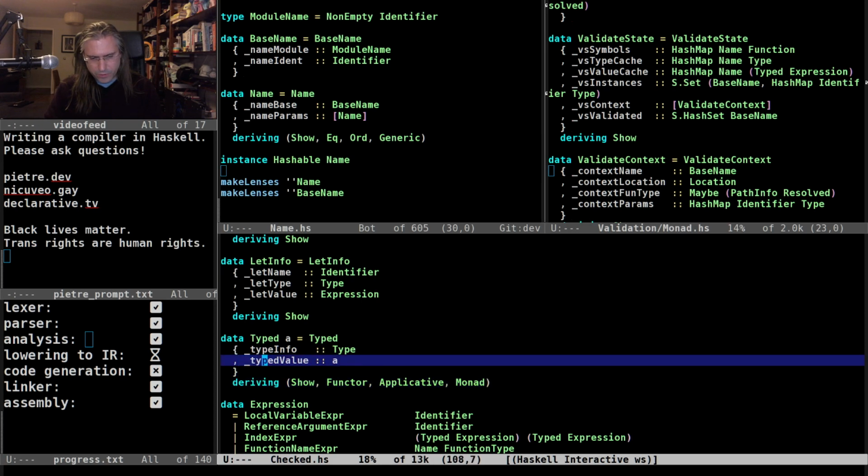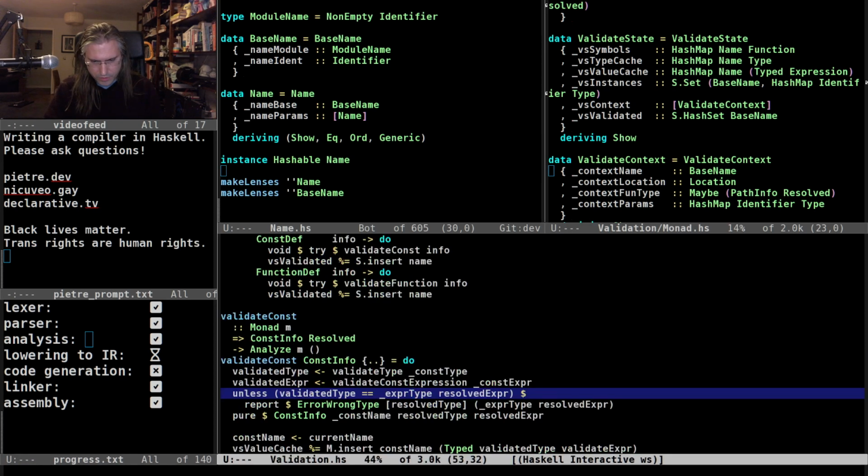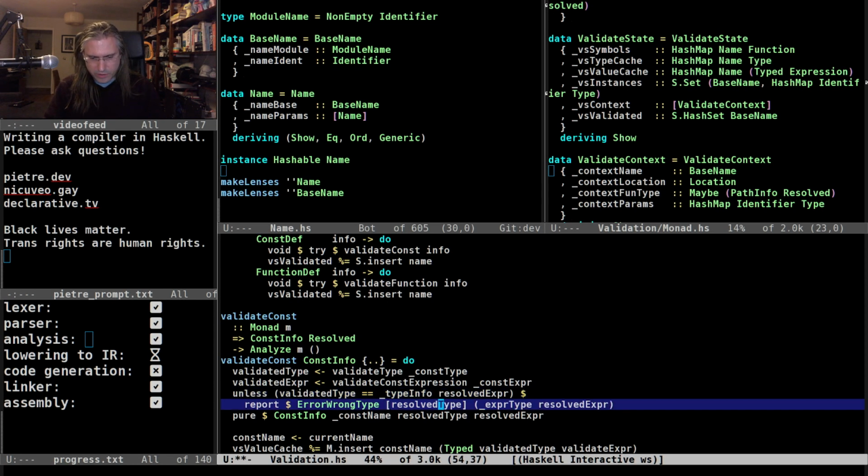Typed info, type value. Okay. So that would be type info of the resolved expression, unless those are equal. So basically, you declare your constant as an int and then your expression is a string. That is wrong. So that's a wrong type. Validated type and expression type here, so that's the type info.